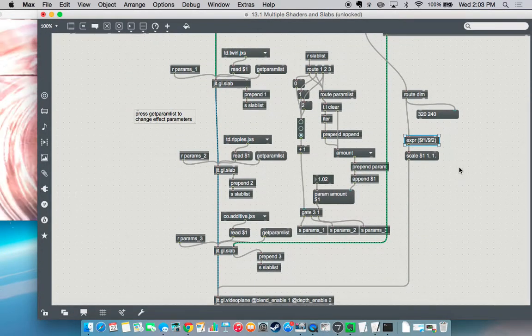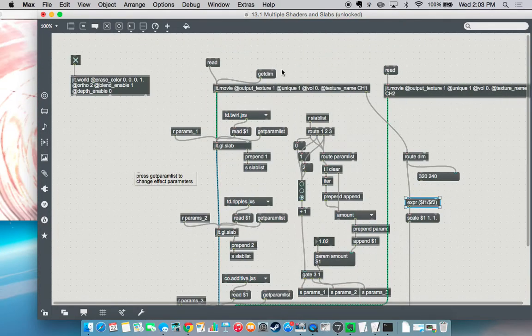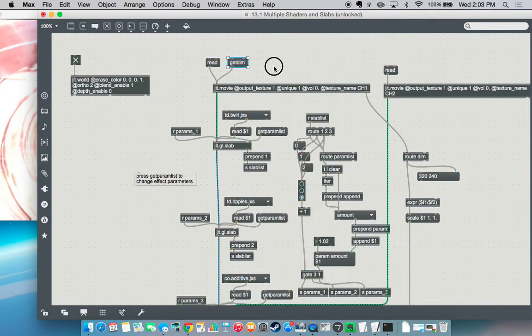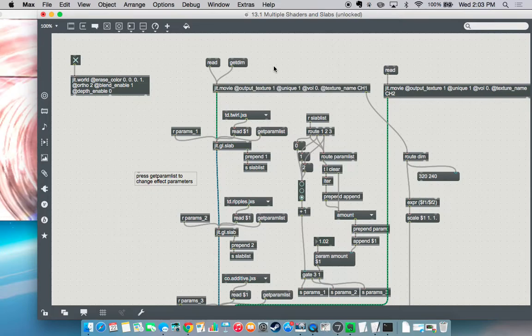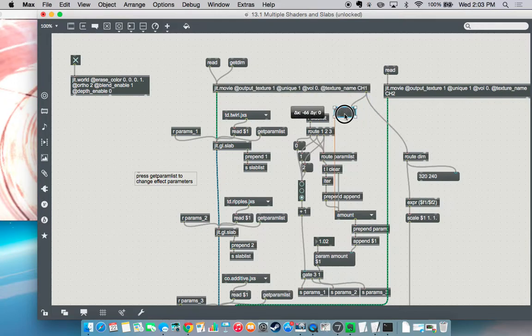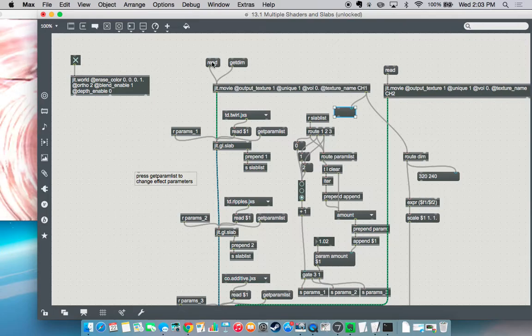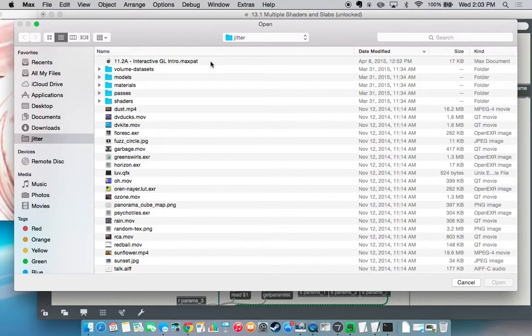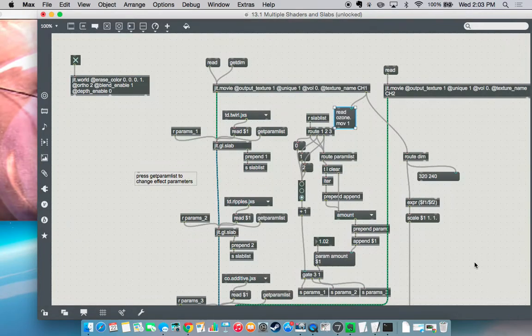So is that supposed to auto scale when we change the size? It will only scale when you hit this get dim. So if we wanted it to automatically update, I think something comes out when we read a new movie out of the dump outlet. Let's see what comes out of the dump outlet. So read a new movie. Make sure you attach a message to the right inlet of a message on the dump outlet. Now load a new movie into your movie player, and it says read Ozone movie 1.